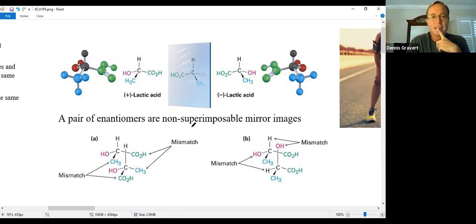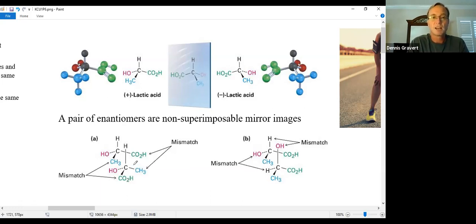Okay, so what do we mean by that? Well, grab this molecule and put it here. It's kind of in the back. And then grab this molecule here, take this molecule, put it in the front, and we spin it. What we're trying to do is line things up. So we can line up the C and the H, we can line up the OH. Good, everything is superimposing if we try and push this molecule on top of this molecule. But it doesn't work because the carboxylic acid doesn't line up with the methyl group. It's a mismatch. And then here, the methyl and the carboxylic acid don't match.